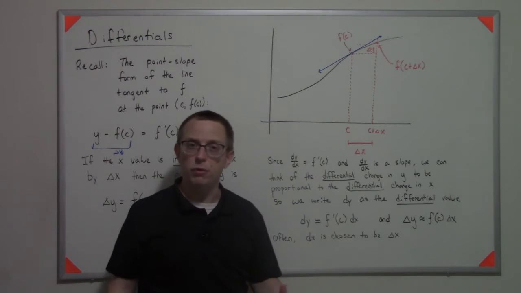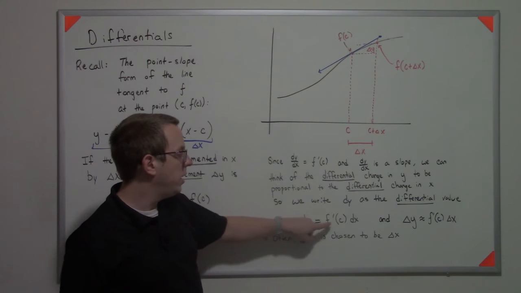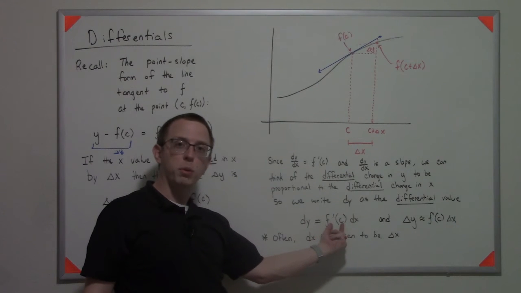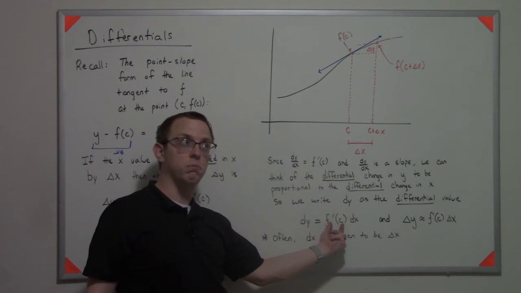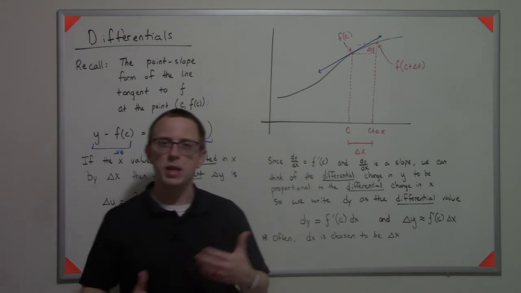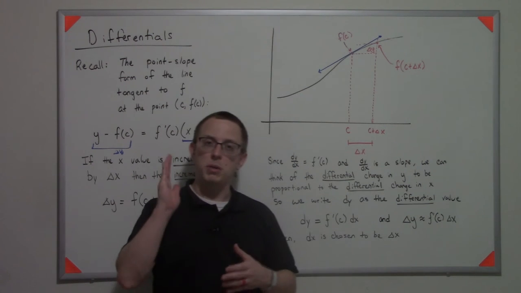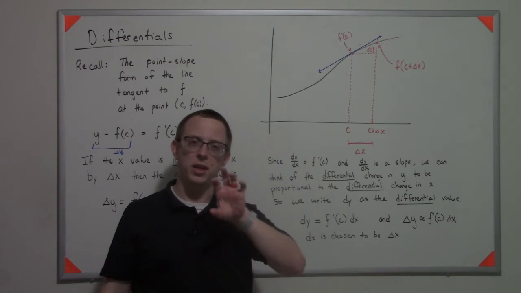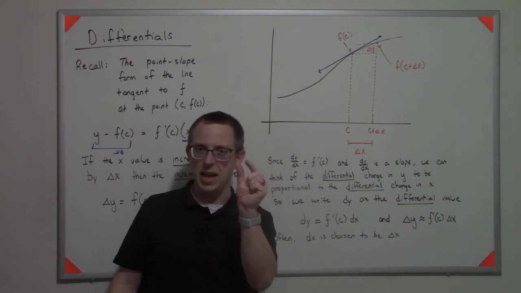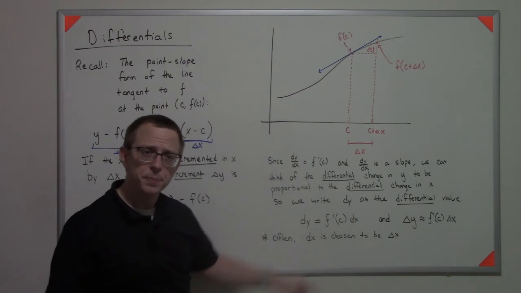So what you'd have is this. When we talk about differentials, we're talking about this dy, and we're saying that dy is proportional to dx and the constant of proportionality is the derivative at the point. I don't know if you remember that type of verbiage from your earlier math studies, but when you talk about something being directly proportional to another thing, it was always A equals K times B, and that K was some sort of scale factor, and that's what this is.